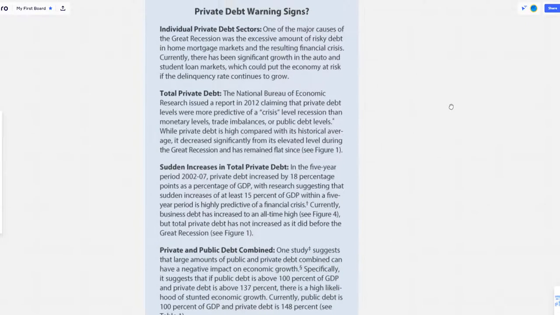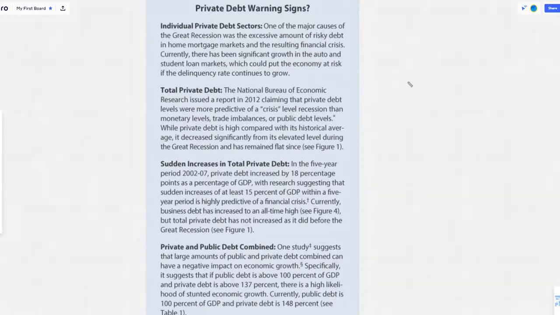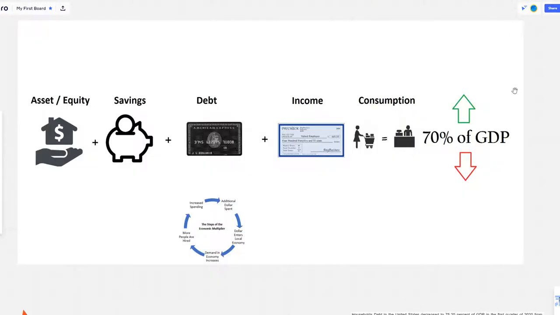So there are warning signs, things to start to worry about: if individuals have too much private debt, like housing, a sudden increase of total private debt, and the private and public debt combined. When these things start to spike, you've got to start worrying. Something is really fundamentally wrong. To make matters worse, if you were to divide consumption, and because this person is not going to spend, you're spending your money buying stuff from Amazon. And Amazon takes those dollars out of circulation by profit savings. This is just an example.